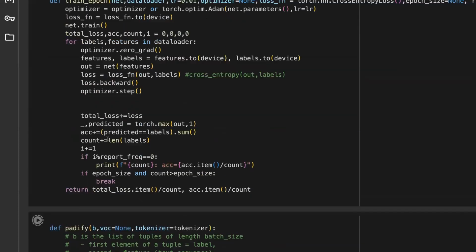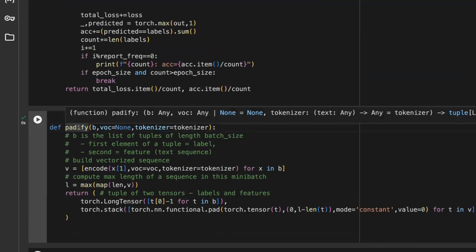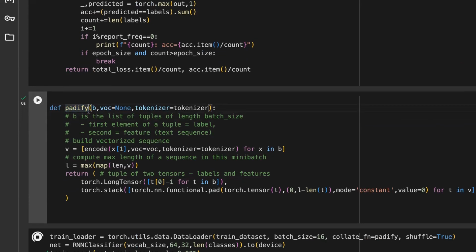And before that, the training loop once again, then here with the padify. So the problem I explained just now about inputting words into a model directly is that the sentence might have a varying length, but the model has a set length. So the model can only take in a sentence of length X. For example, with ChatGPT, you've probably seen the words context window. That's the max. But for LLMs such as these and RNNs, they will pad the remaining parts that you have unused. So for example, if the max length I can take in is 32,000 tokens or words, and you give me, for example, a 5-word sentence, I will pad the rest with zeros. This way we have a constant length that goes into the model.